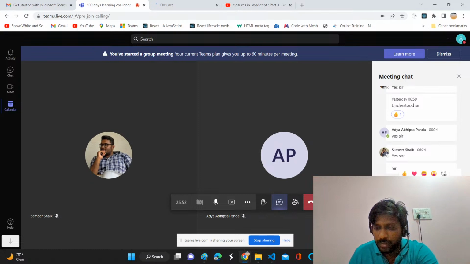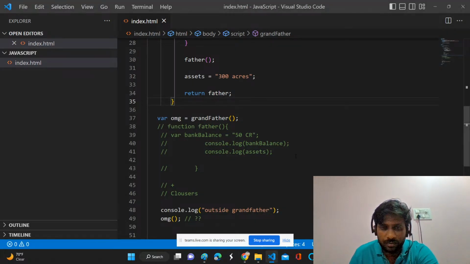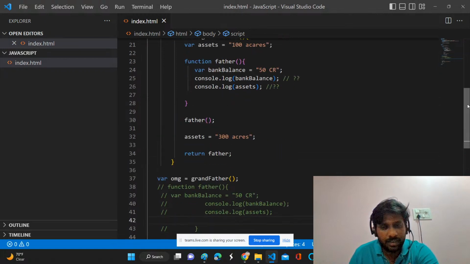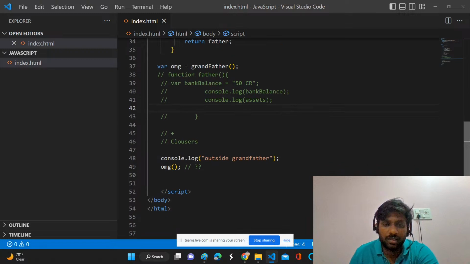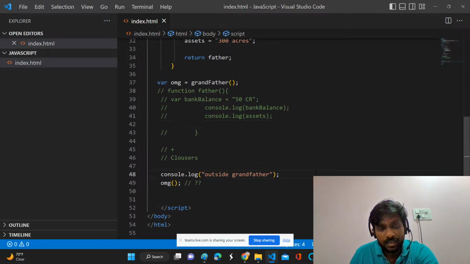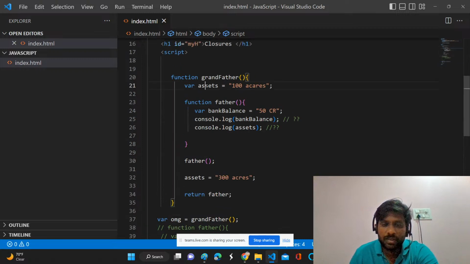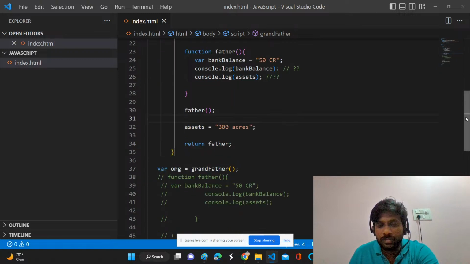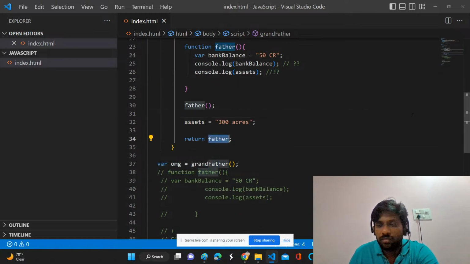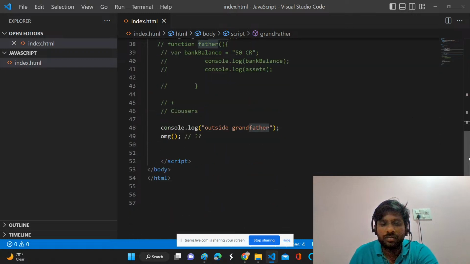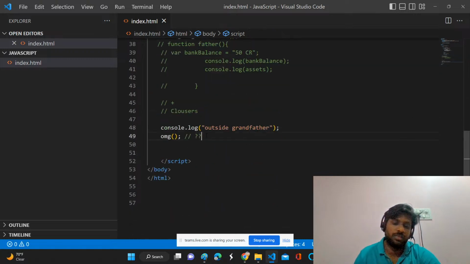Adya and Samir, just tell me whether it will be 100 acres or 300 acres. At least guess that way, because here the assets information is 100 acres and here it is 300 acres. I'm asking what will be the output in this situation.